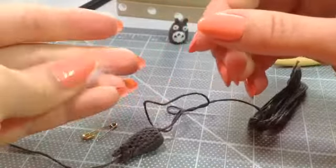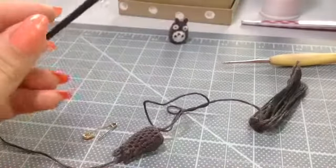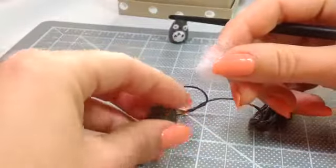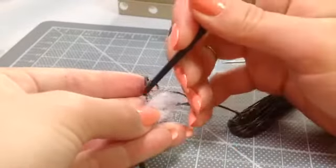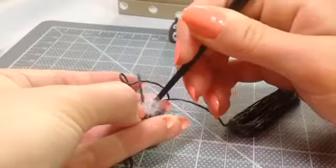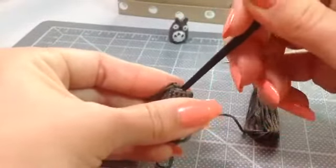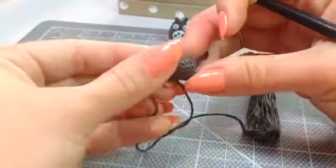And what I like to do is I will actually take a chopstick. I like the pointy end of a chopstick, and just going to use that to gently poke in the doll stuffing into your little Totoro. This actually looks pretty good. I like to make sure that all of the little strands are nicely tucked away in there, because it can get stuck in your thread work.